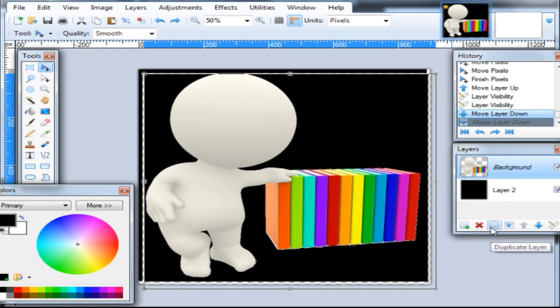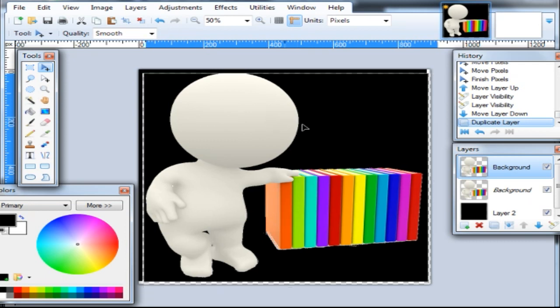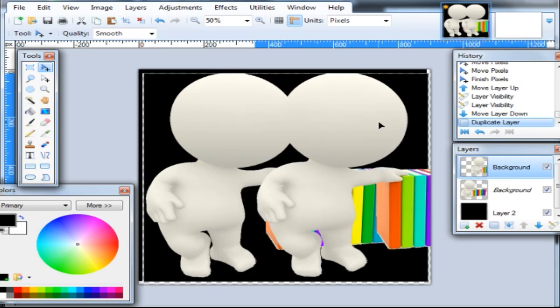This duplicates a layer. Basically that means that, let's say I want two guys. So all I have to do is make sure that I select the layer that I want to duplicate, click on duplicate, and as you can see here I've got two layers. So the only time you would want to use this is, of course, if in your graphic design you want to use two of them. So as you can see, I've got two guys here.